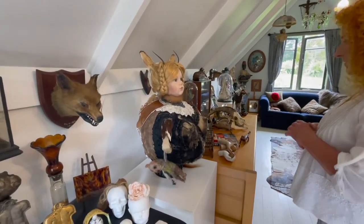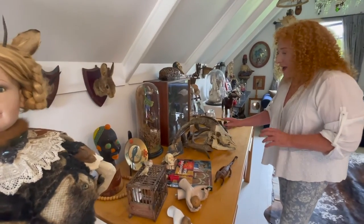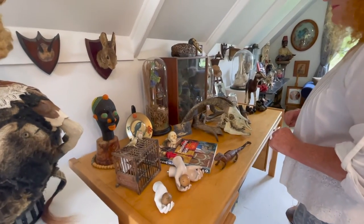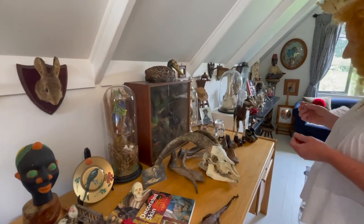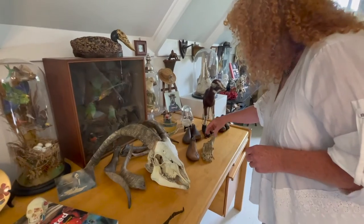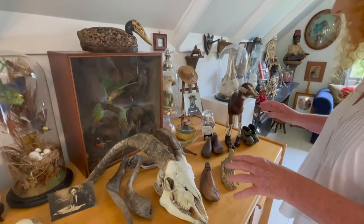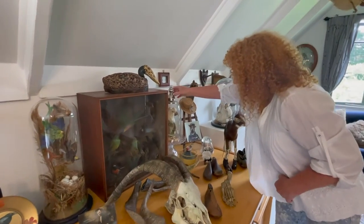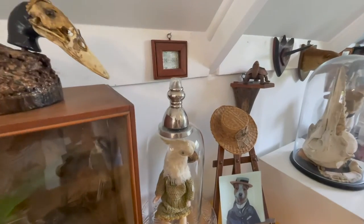I love old skulls, especially when you've found them on the farm. I like using found objects — you've got the human foot form, the old shoe lasts. I'll be making things out of most of this. This cockatoo really wasn't in good condition apart from the head, so it went on a doll.